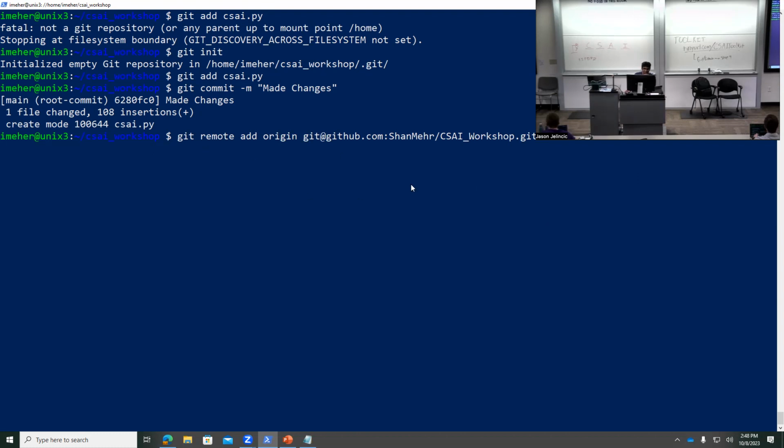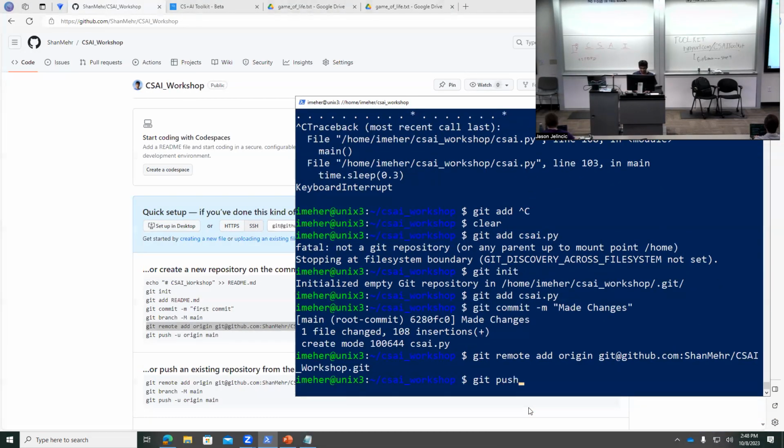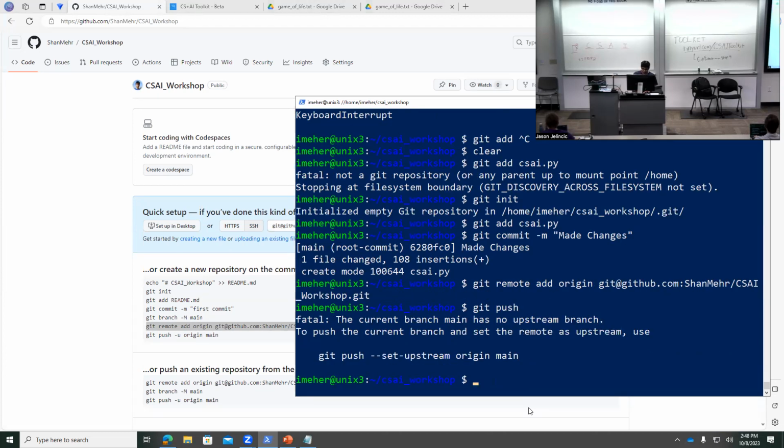So now that we've copied and pasted the remote, we can then push our code. And now it'll display a message. And so we can just type in whatever it's asking.